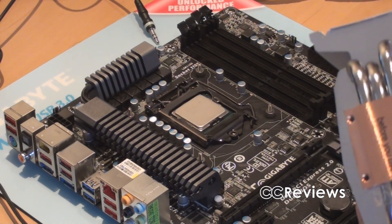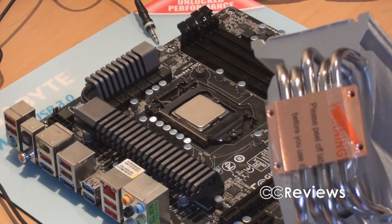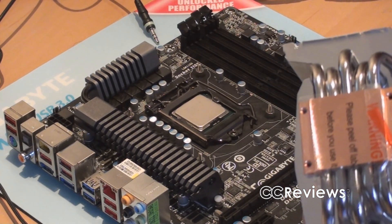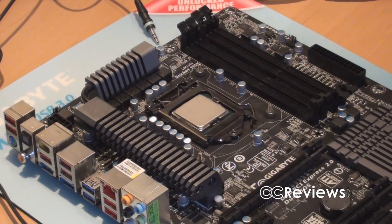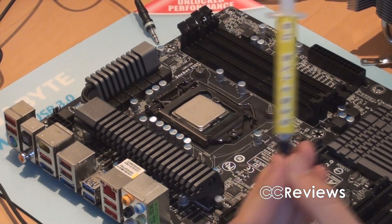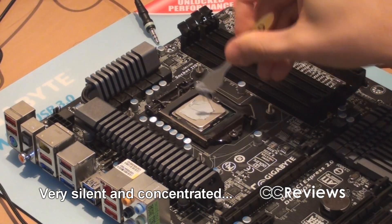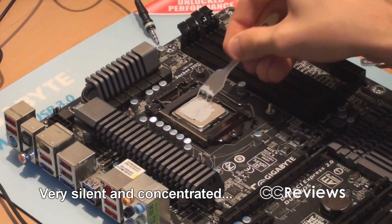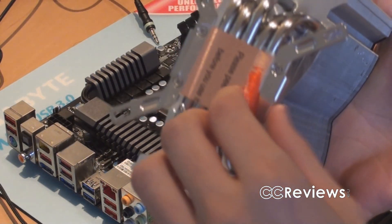What we have to do now is install the bracket on the heatsink. For that we need the brackets and the included very small screws. Once that's installed, we can put the thermal paste on the CPU — and for this we're going to use the GC Extreme Thermal Paste from Jellit Solutions. They gave me some of this, so that's probably why we're using it. The thermal paste is on, and now we have to take off the seal on the bottom of the cooler.